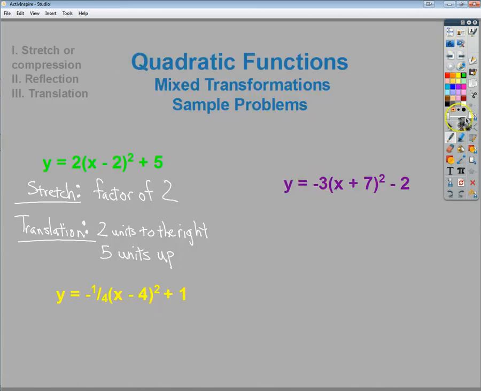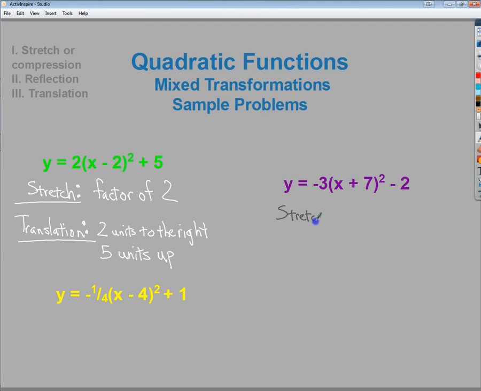So the next one I'm going to do is y = -3(x + 7)² - 2. So I need to say something about the stretch or compression component. So my stretch is of a factor of 3. Now the negative being in front has nothing to do with stretching or compression. It has to do with the reflection. So I don't add that in as a component of my stretch. I need to make a separate entry for reflection. I could say about or across, but I'm going to say over the x-axis.